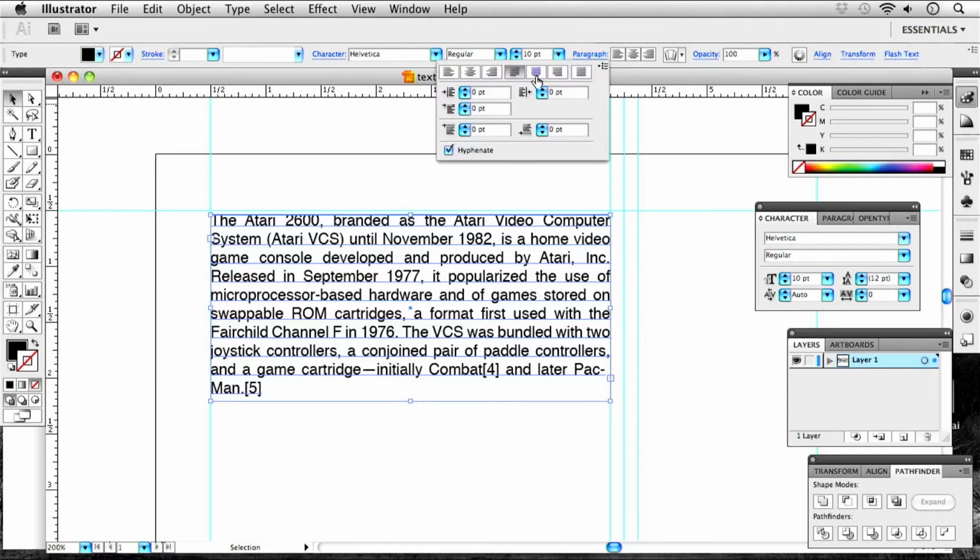There are a few other options. You can see this one, and these little pictures do exactly what it says, right? Justify with last line aligned center. I don't know when you'd use that. It's weird. We don't do that. And justify with last line aligned right also kind of doesn't make sense. It makes it hard to read, and it looks almost like a signature or like one of those quote things. And then justify all lines, which is of course very silly because it just blasts out that last word.